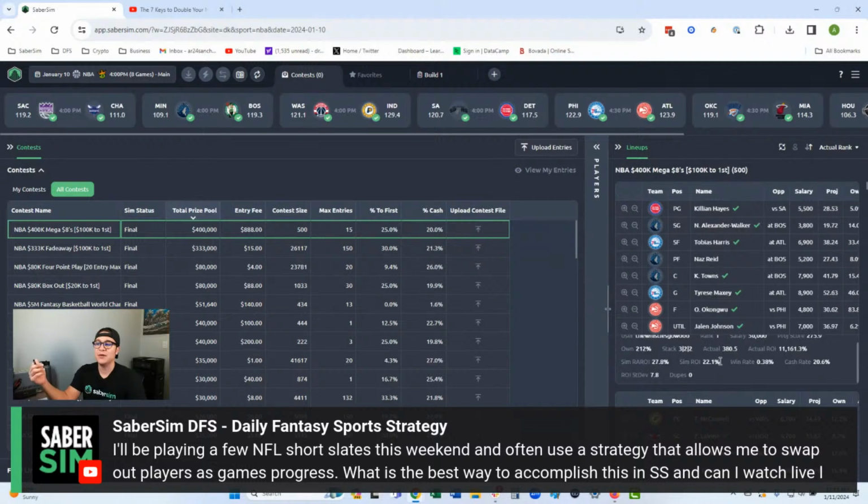And this is what SaberSim is ultimately doing. How much of a chance do we think this lineup has to win? How can we optimize it further? Oh, this lineup is doing bad. How can we optimize it to get a higher ROI, which is just getting it across the cash line more often if the lineup's doing bad. So this is all the information we're taking into account when running your contest sims while the slate is active.